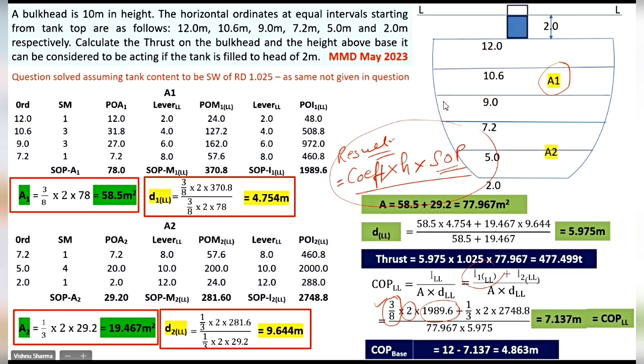He is talking of this execution. So this step is the same, beta. It is the same step as you use for area. Only thing is there you'll use SOP area. Now here you are using SOP inertia, and this is SOP inertia for area 1. And this is SOP inertia for area 2.